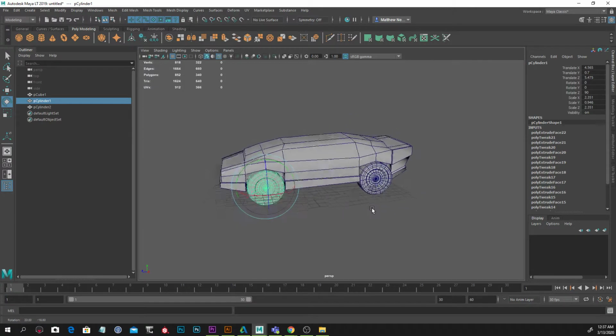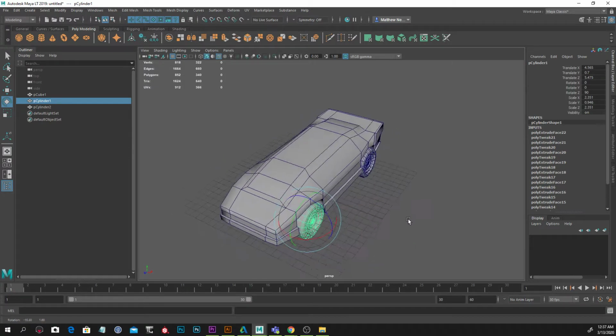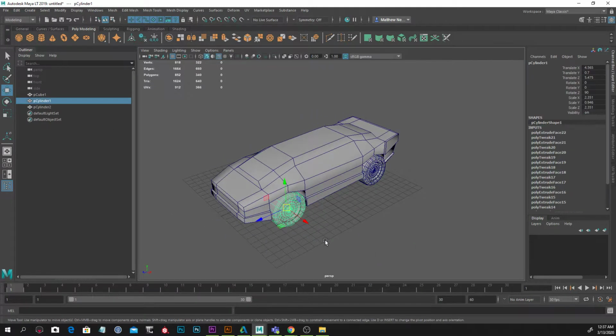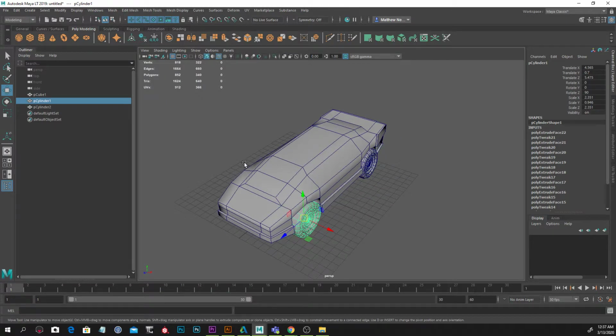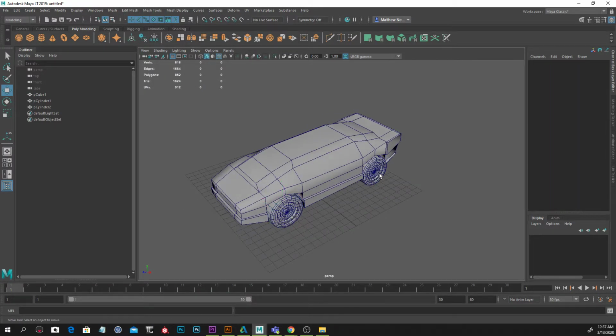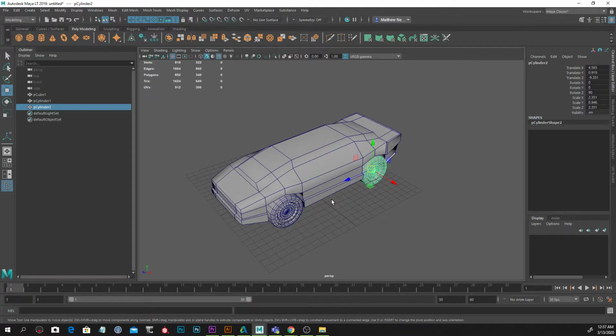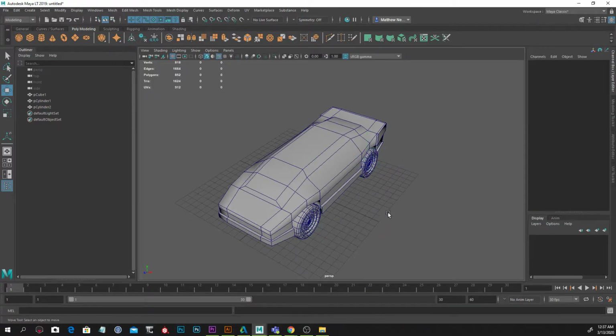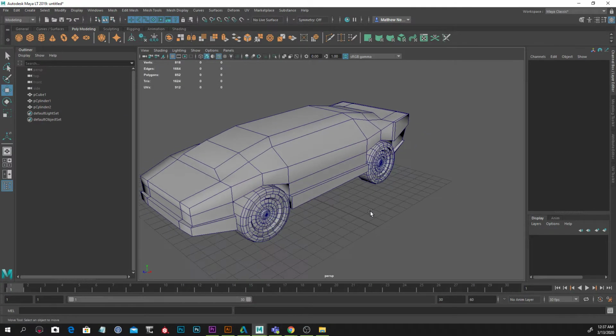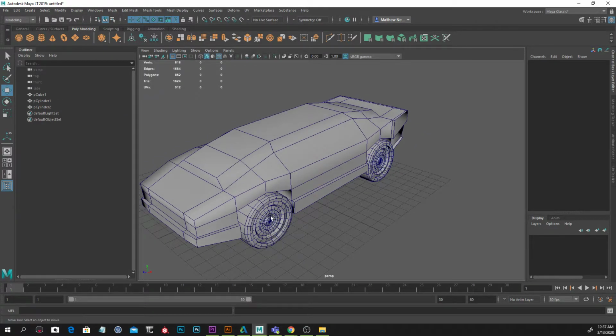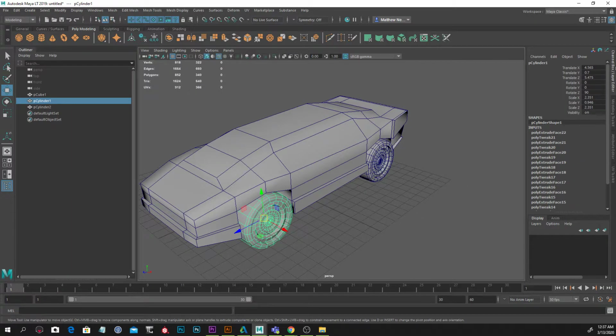Undo and just get that back to position, right? So what we want to do is zero out those values so we can just duplicate this model onto the other side. The same with my back wheel, right? It has all those values too. We can go ahead and zero out all those values so we can duplicate it over the other side. And this is kind of an interesting function. It's called duplicate special. So if I click my front wheel here, you see I've got in my channel settings all of these little options. That's all this input stuff that I've done. That's fine. Keep that for now. But this right here, we want to make sure these are zeroed out, right?